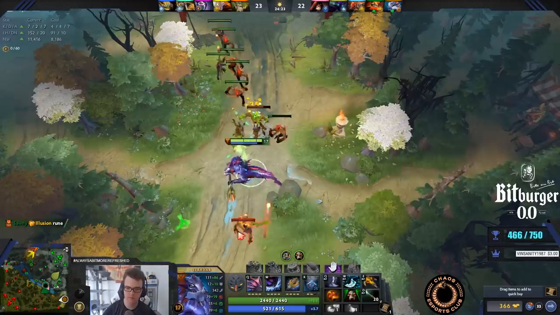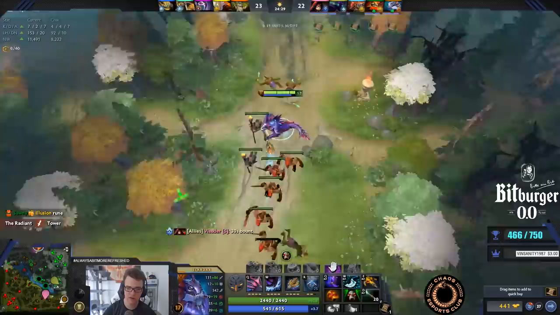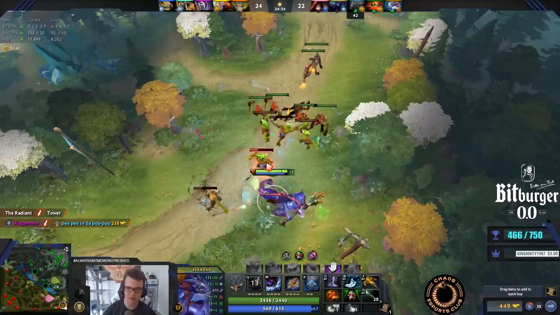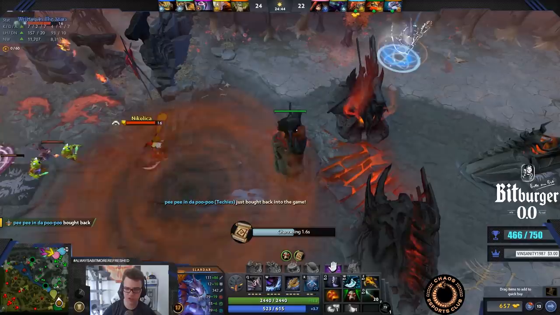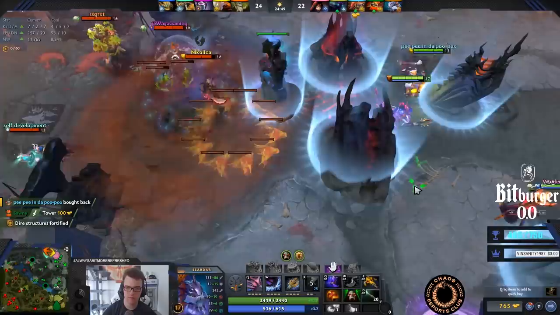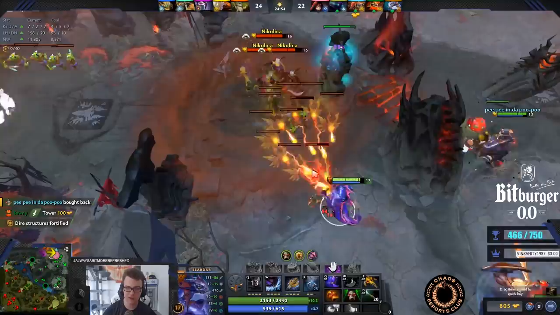Oh, can he get him? Not quite, son. If they go high ground, of course, we have to defend. But for now, I'll push in this lane as much as possible. I mean, we have no ult, so maybe we get a tier 1 tower. We just start going here. We start throwing amplifiers on them. I think that they want to start backing off soon.